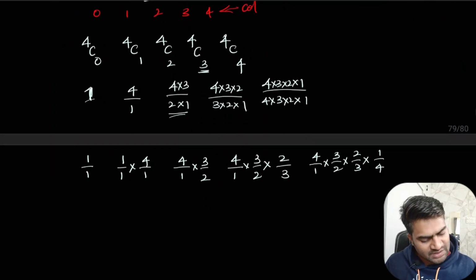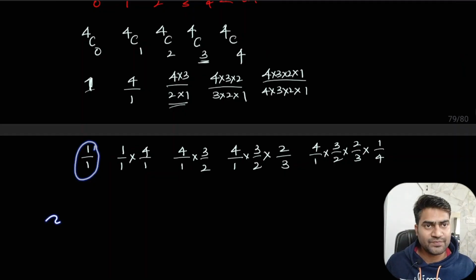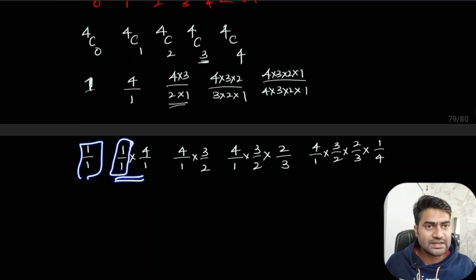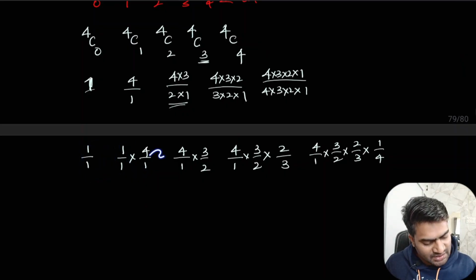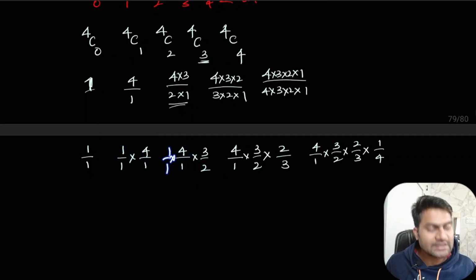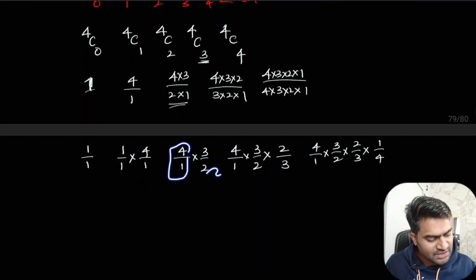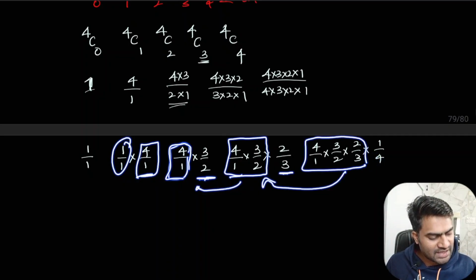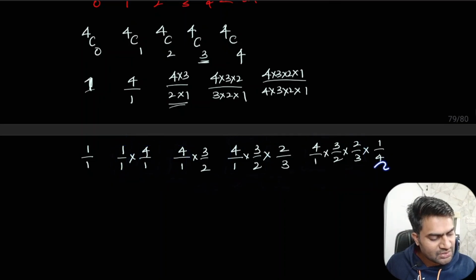Now one thing you can observe, this is our first value. So this value is present here, right, in the second value, correct, right? Now this entire second value is present here too. I'm ignoring 1 by 1, maybe you can write 1 by 1 here. So this is the previous value into something, this is again the previous value into something, and this entire value is the previous value into something.